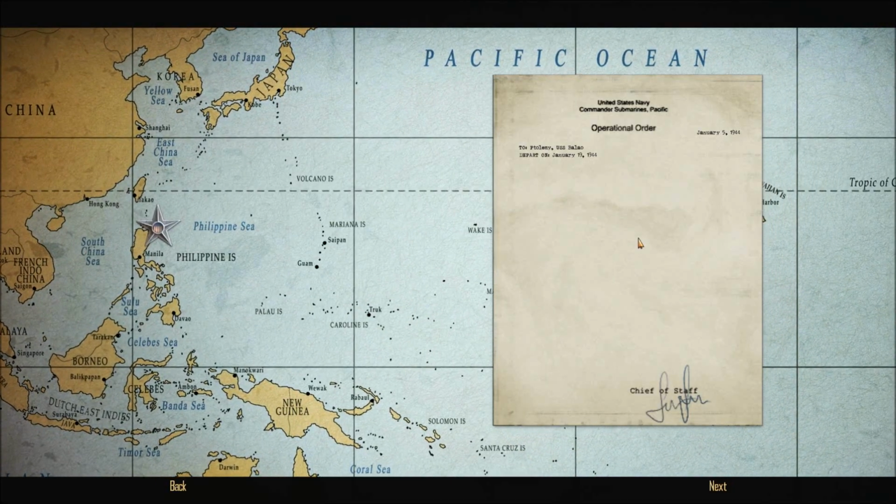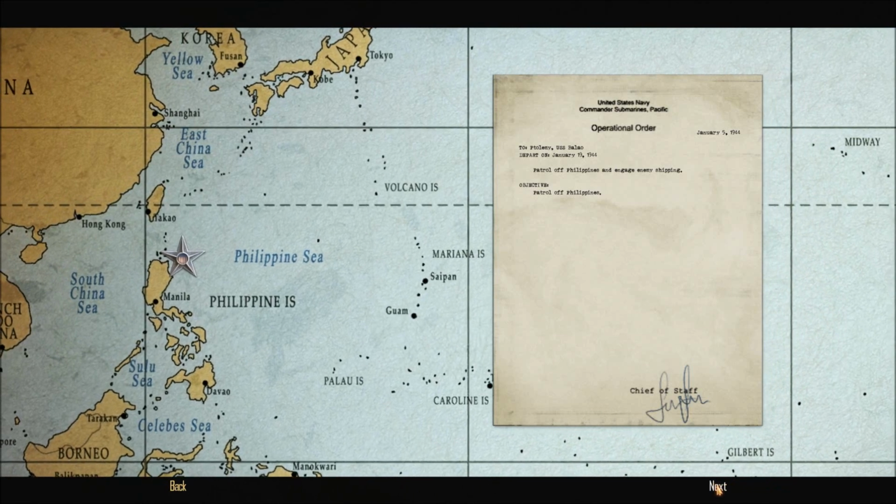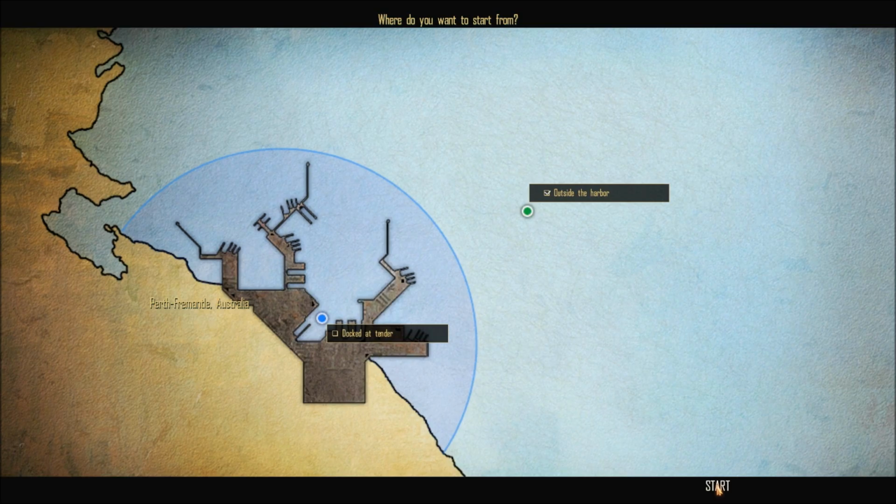So January 5th, 1944. Patrol of the Philippines and engage enemy shipping. So we're going to pretty much the Luzon Strait, really. Well, that's fine. We can go to the Luzon Strait. We've been there before, and I'm sure we'll go there again if we don't die. So let's go ahead and get outside and do that.